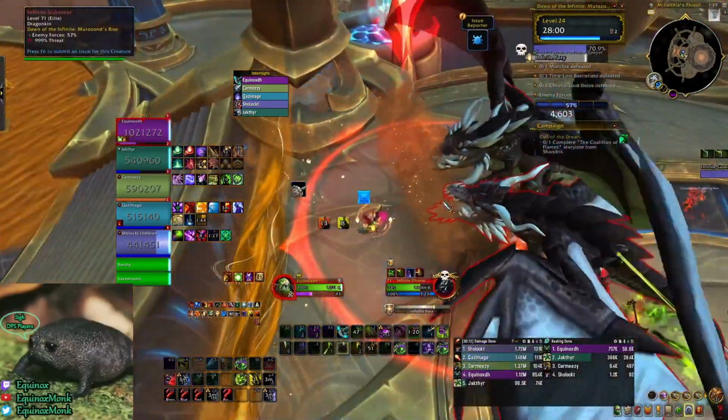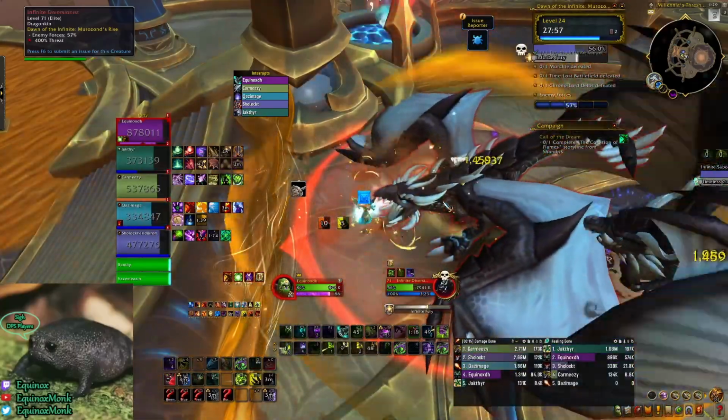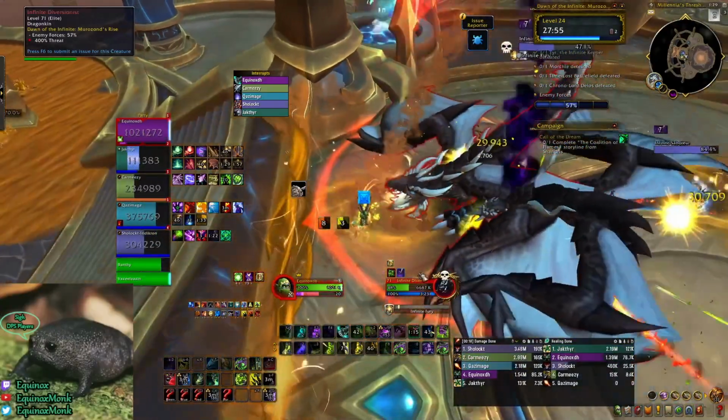And yeah, that's pretty much it. That's the whole pack. You just rotate defenses on the Infinite Fury, and you kill the Diversionist first.